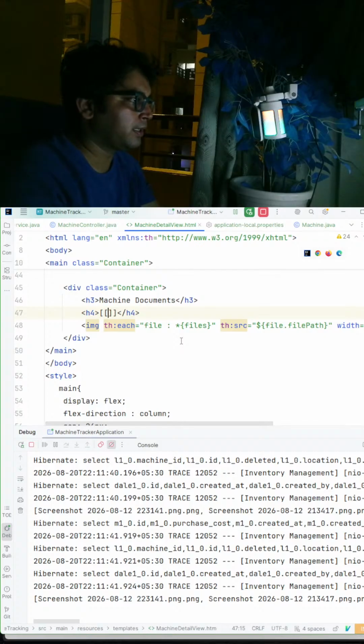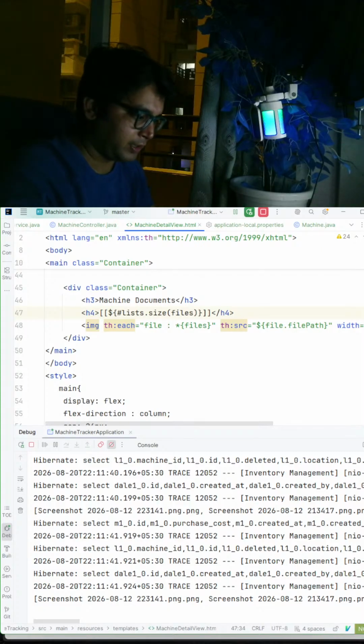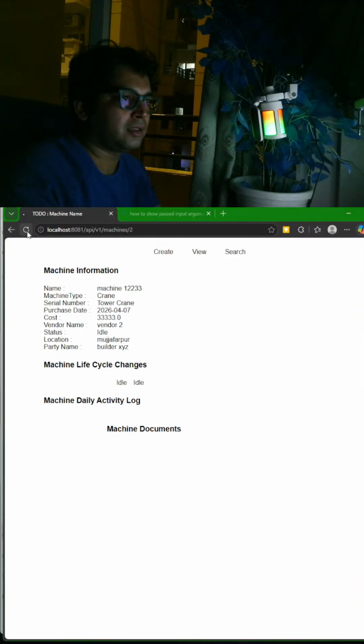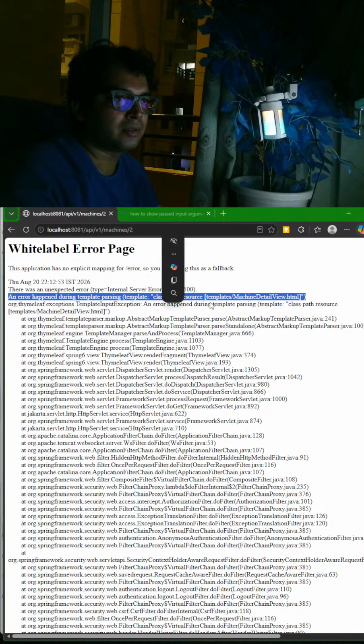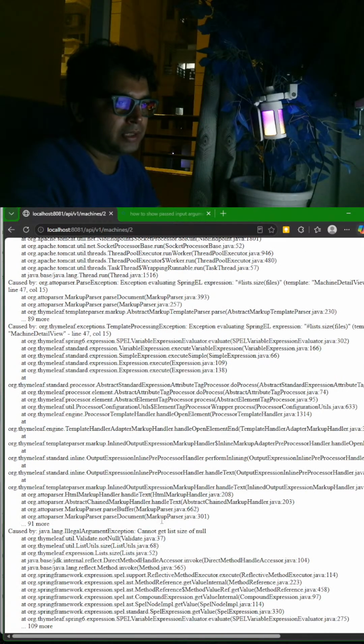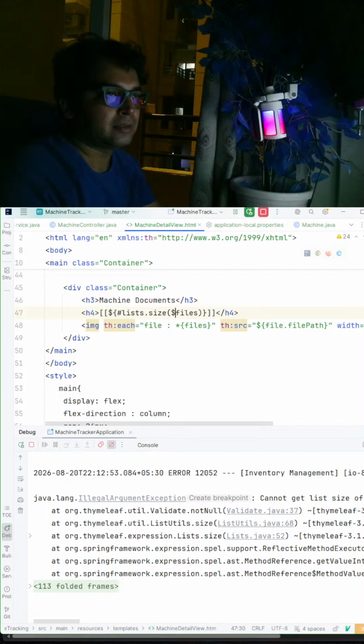I have the double bracket and sort size. Files. Let us see what is the result. I cannot get list size of null. So this is null.